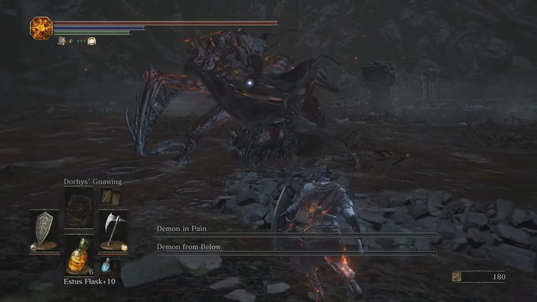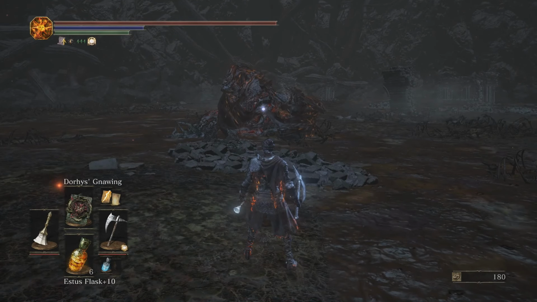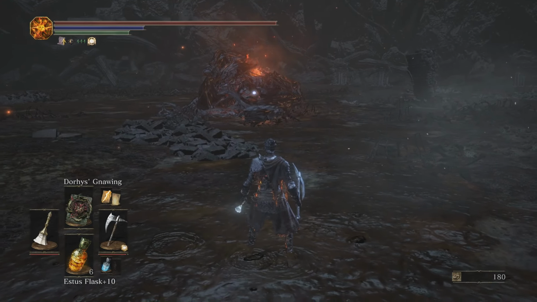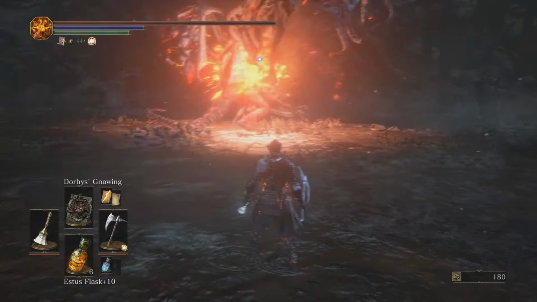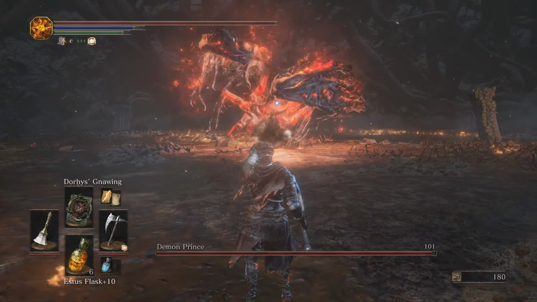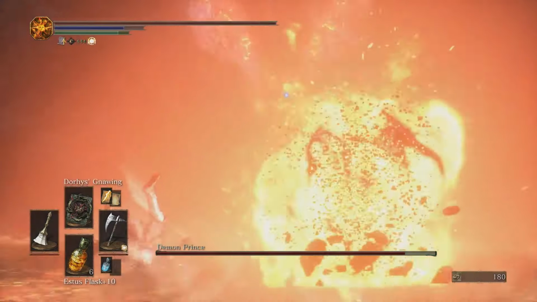Okay. Round two. This was only the opening act. Now we face the real boss. The Demon Prince. Okay, first, is bleed effective? It seems pretty decent.